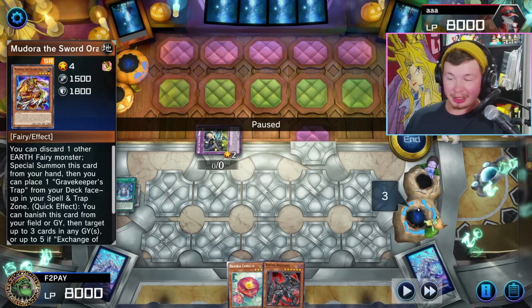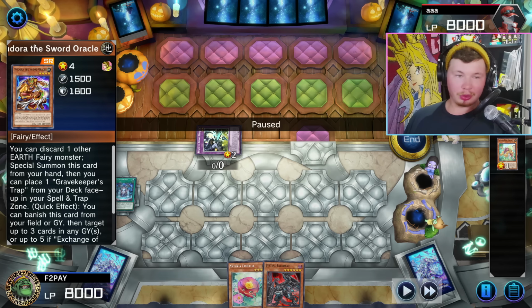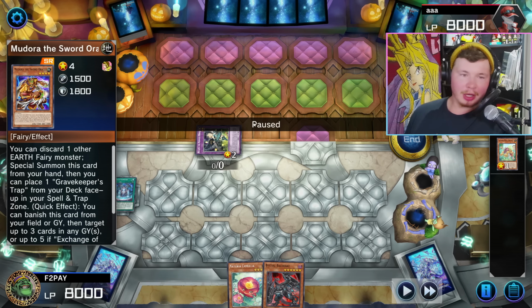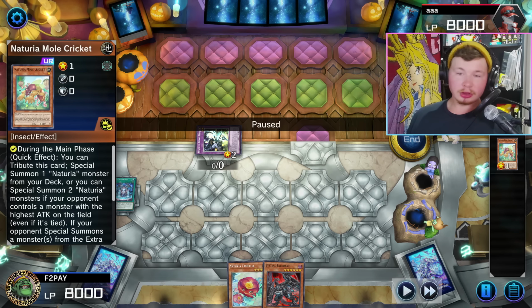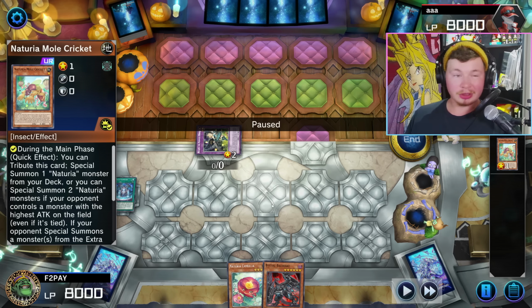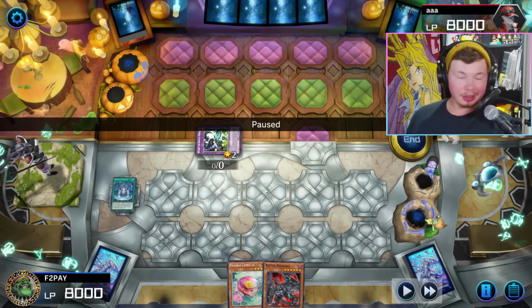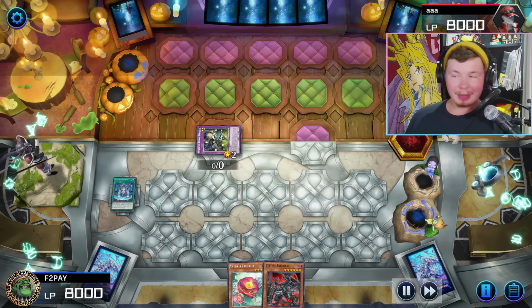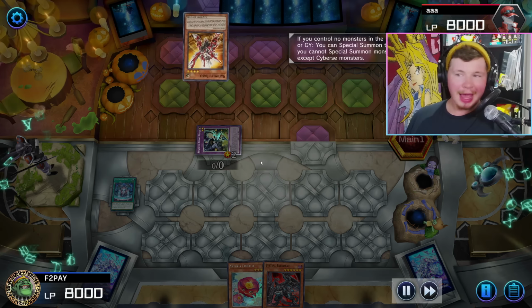We have a Baldrake, and we have a Mudora. So I was kind of hoping that Graveyard Control would be good enough at this point, because obviously I didn't have much else I could do. Also, if they summon something from the extra deck, we can summon out the Mole Cricket, which can get us into like 2 monster negates by summoning a Camellia on top of a Sunflower. So that's basically what we have as our game plan. Not the best thing ever, but not as bad as it may seem.